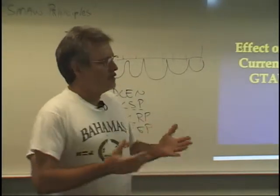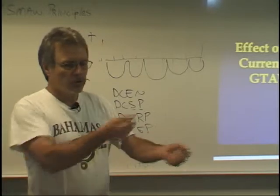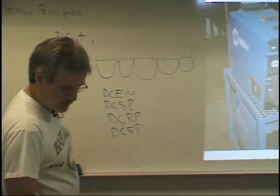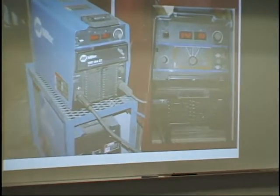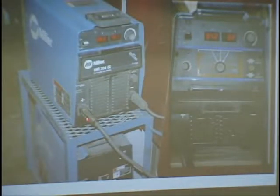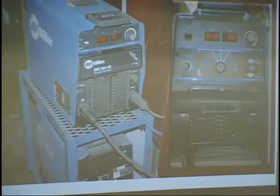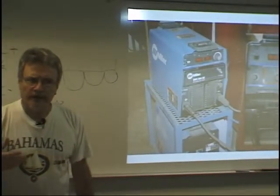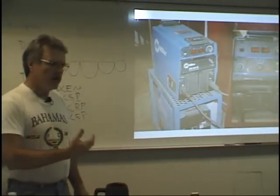And the thing is, if somebody came in during the night shift and switched your welding leads, let's just go back here real quick. These welding leads right here, you can change the polarity simply by switching these. Unplug it from there, put it over there. Unplug that one from there, put it over there. Now you've gone from reverse polarity to straight polarity. And they have to use straight polarity to do TIG welding. And so if somebody comes on the night shift and flips them, and you come in and try to weld, your machine's going to sound funny. It's going to run funny. And you're going to go, "Wow, something's wrong with this."